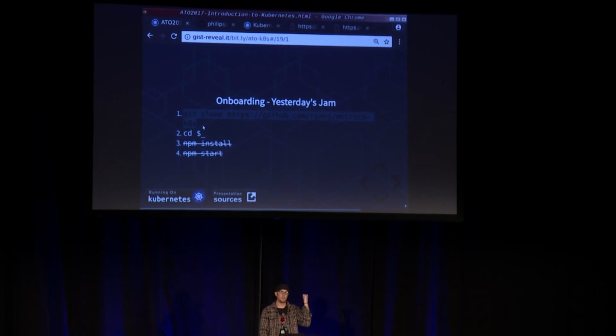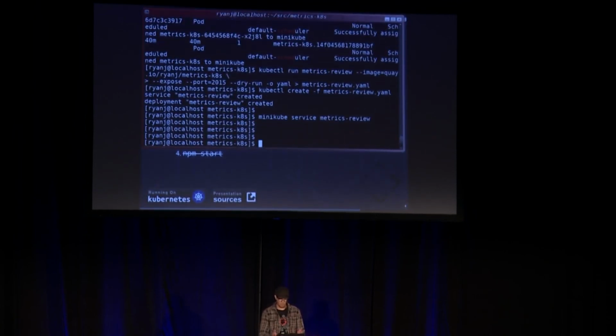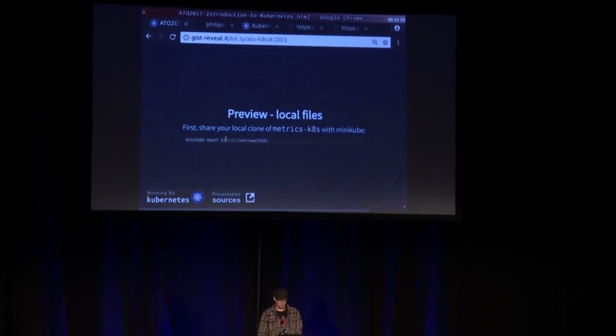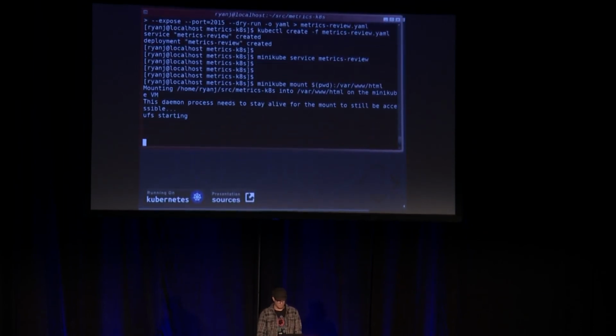Git clone this repo, and we'll make some local changes, preview it before we do our Docker build, okay? So I already have a copy of this, and I'm already in the directory. So I'm going to go back to this Minikube mount, and I know I'm in the right directory because I just explained that part, right? But I'm going to mount my current working directory inside the Minikube VM.